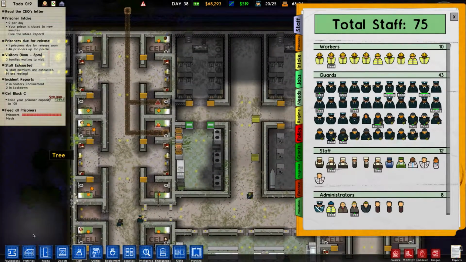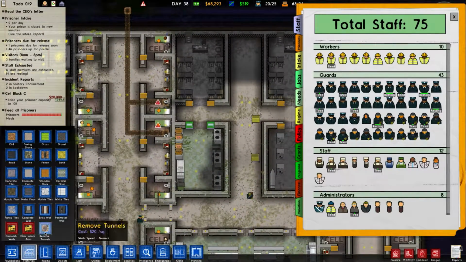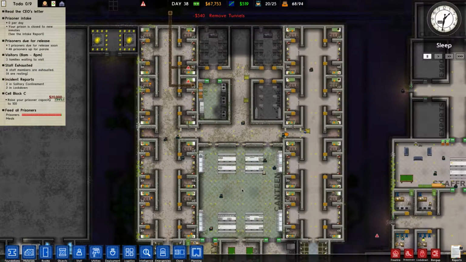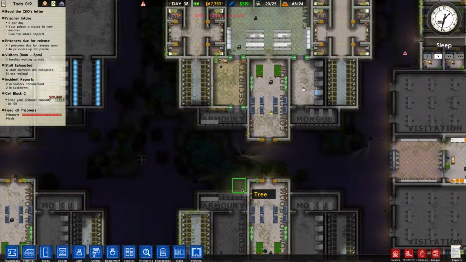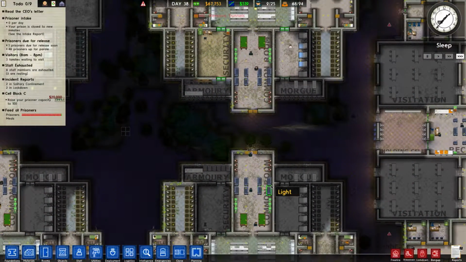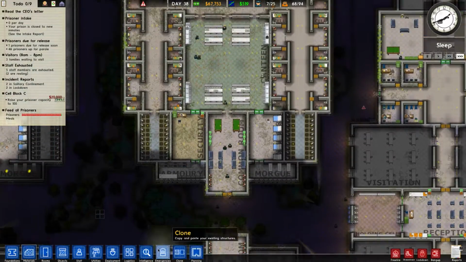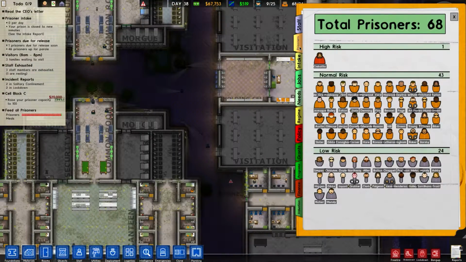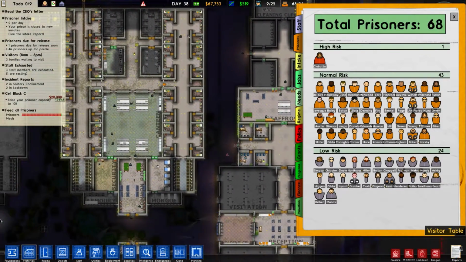We're going to need to get this area fixed, so I'm going to tell them to remove the tunnels in this area for us. That would be very nice and dandy if they did that for us. We'll get this into fast forward, and we are going to get ourselves some prisoners. So what I need to do is look at our prisoners, because as I said, I was going to change this area, and we're going to get rid of our low risk over time.